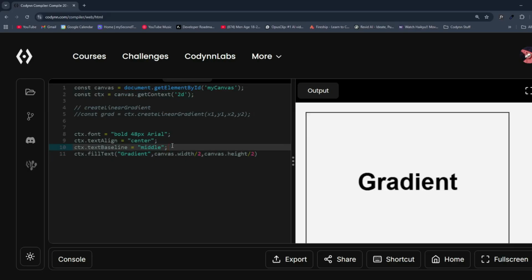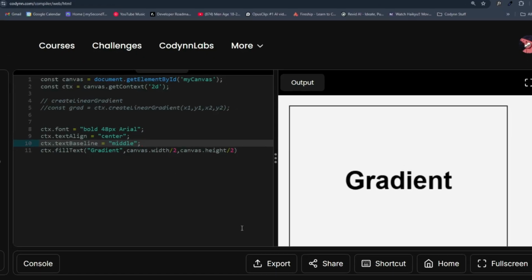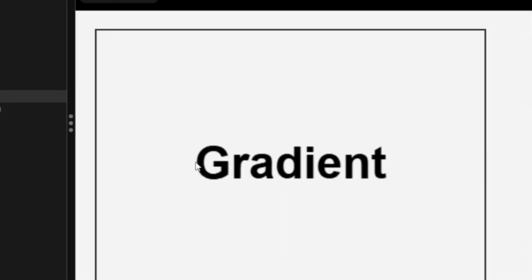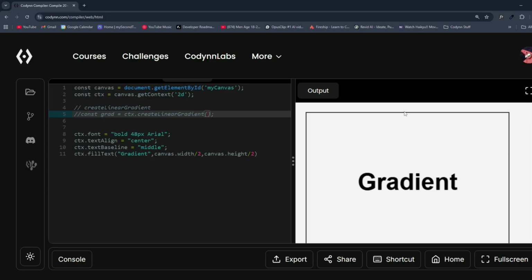Now in order to put a gradient, we have to first put in these coordinates. This coordinate right here, our starting point, and this coordinate right here, our ending point. And for that, we have to put its coordinates, as I said. So as for our starting coordinate, this is the center of the screen, canvas.width by 2.